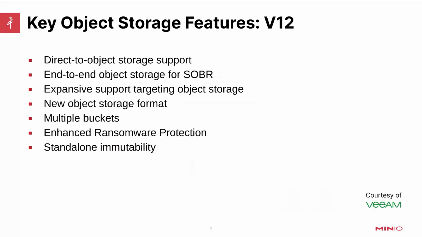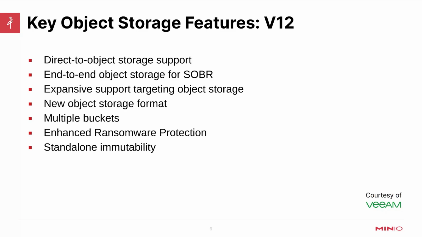Next one, Echo. As I said, version 12 launched just a little over a week ago. Again, direct to object storage, huge, huge, huge feature. I mentioned that end-to-end object storage, where prior to version 12, only the capacity tier was object storage. Now your entire Veeam storage environment can be object storage.